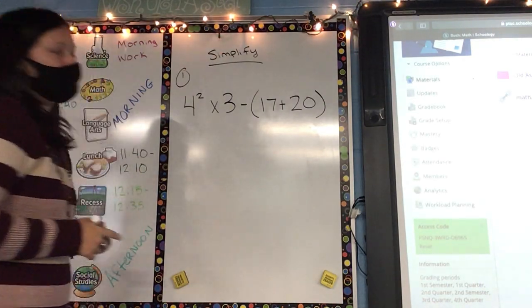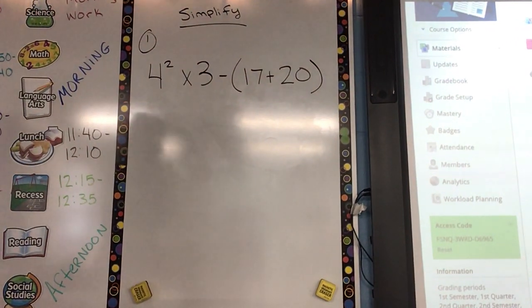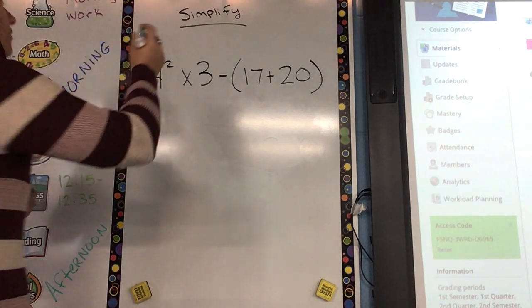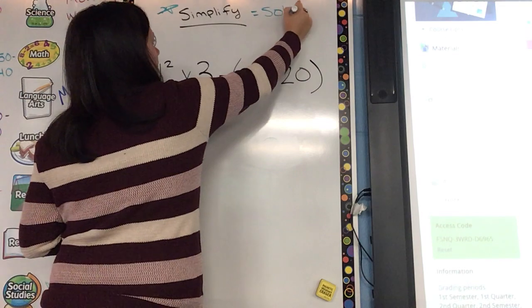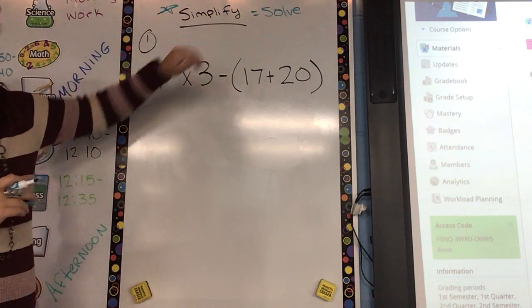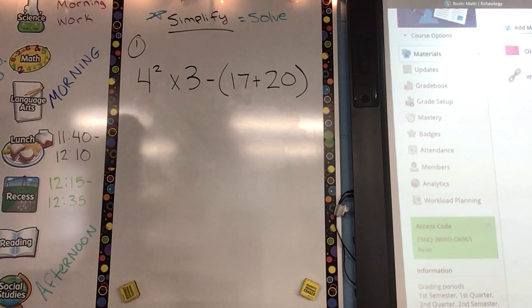Number one, okay? I want to point out to you, a lot of times when we're talking about different equations and solving them, we say find a solution, we say solve, we say explain it. I want you to write this word in your math notebook for number one: simplify. If they're telling you to simplify a solution or simplify an equation, it just means to solve it. So I don't want that word to mix you up, and I want you to be able to recognize this word if you see it. Simplify just means to solve it. So that's not going to trip any of us up.